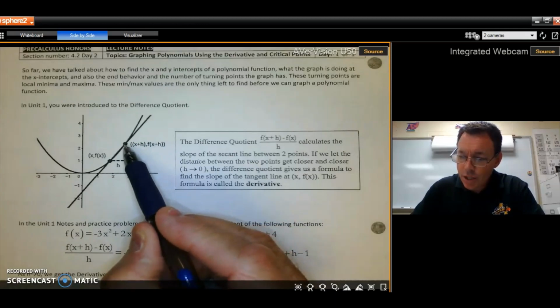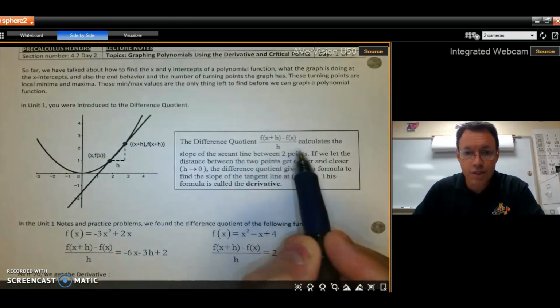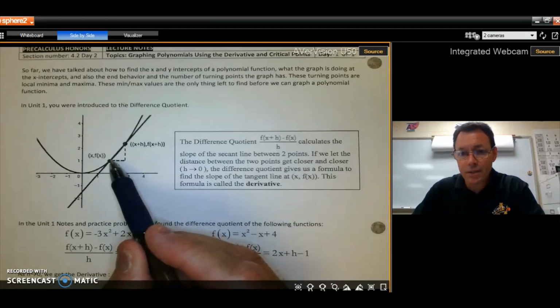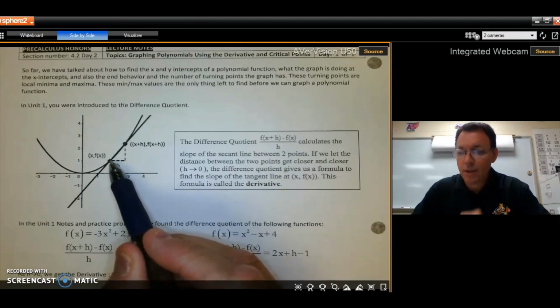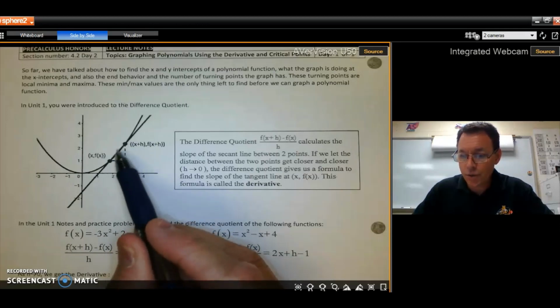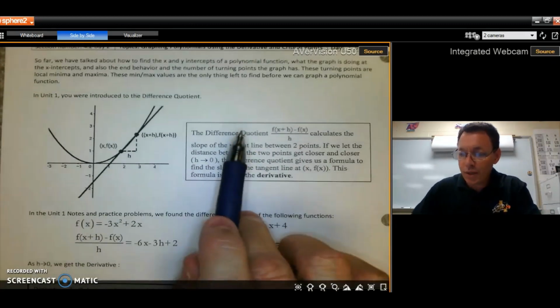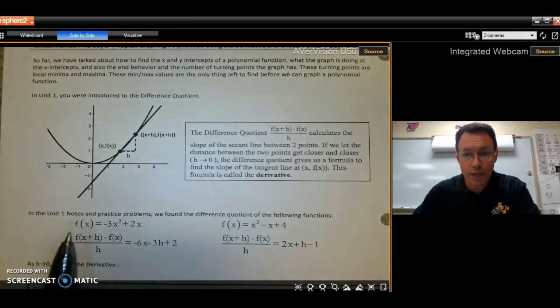Now, if you imagine these points getting closer and closer and closer together, and we're still using this same formula, this gets closer and closer to finding the slope at 1 point. Just one precise point, that would be the slope of that point. As these two x's get closer and closer, this h value kind of shrinks and disappears. That's going to be important in a second. So the derivative essentially finds you the slope at a point.